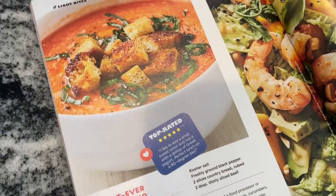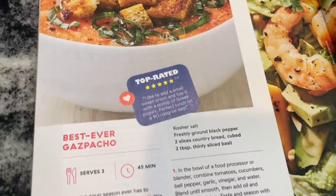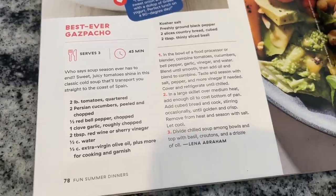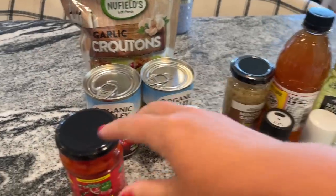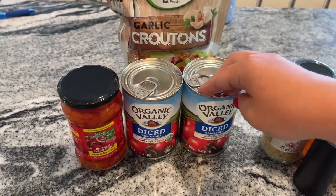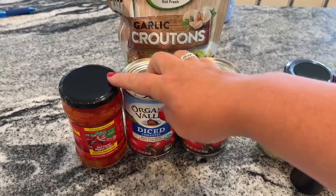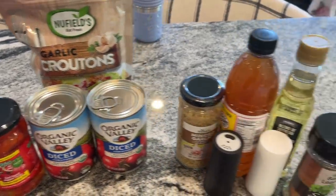For this first recipe, I am going to make best ever gazpacho because I figured we can use canned tomatoes instead of fresh and pretty much everything you can get at the Dollar Tree except for cucumbers. So we're going to make it work. The recipe calls for a fresh red bell pepper, but I'm going to use canned. And then instead of 2 pounds of fresh tomatoes, I'm going to use 2 cans of diced tomatoes. And they actually happen to have organic today, which was actually a really good deal.